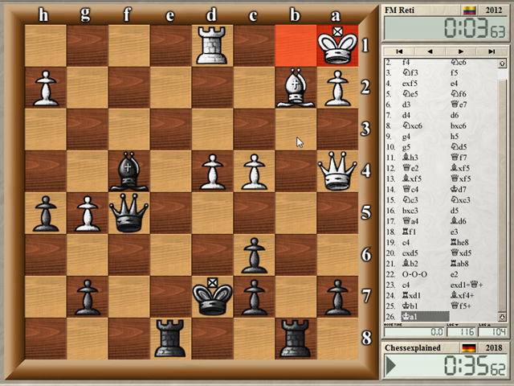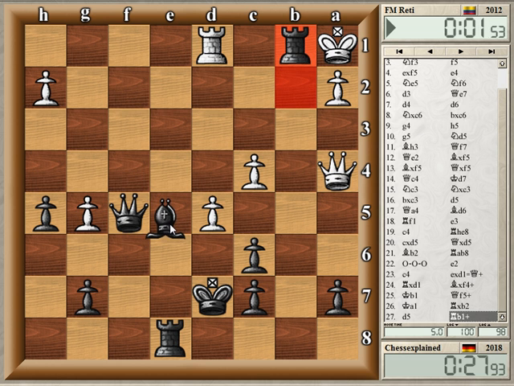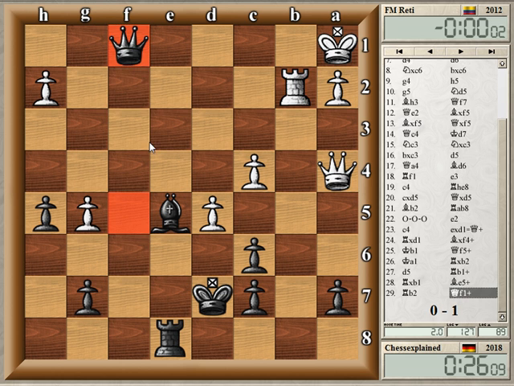Check. Right. Check. This will lead to mate. Check. Check. White forfeits on time. Yeah, it just has queen d1 and queen takes d1 checkmate.